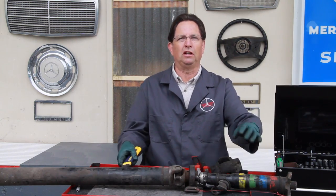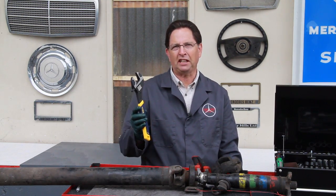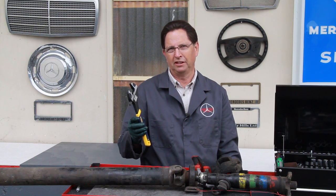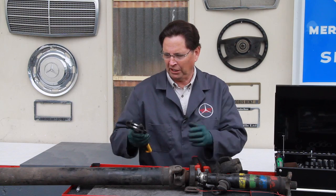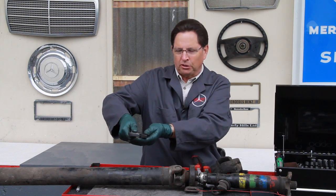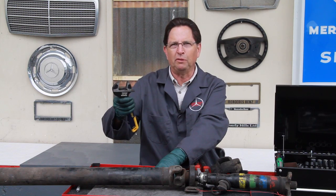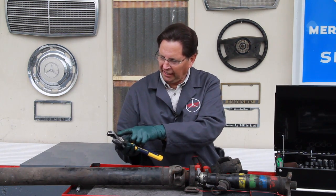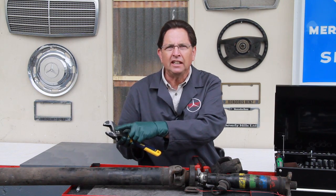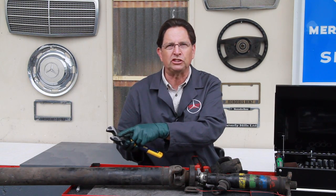The other big tool I just started using recently is a metric locking adjustable wrench. Now you guys, you know what it's like using those old worn adjustable wrenches. You'll adjust them with the thumb screw there, and then you'll get them on the nut and you'll start messing with it, and sure enough it starts moving. Well, what's unique about this, it has a lock, and it even has these indicators on here to show you exactly the metric size you want to adjust it to.